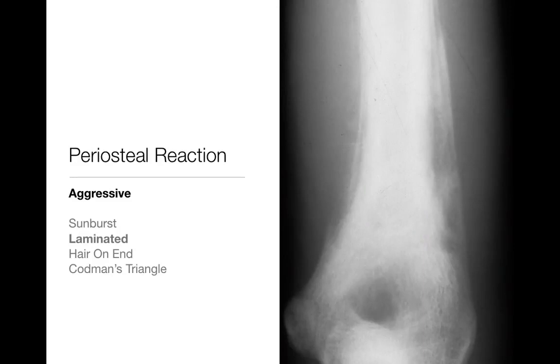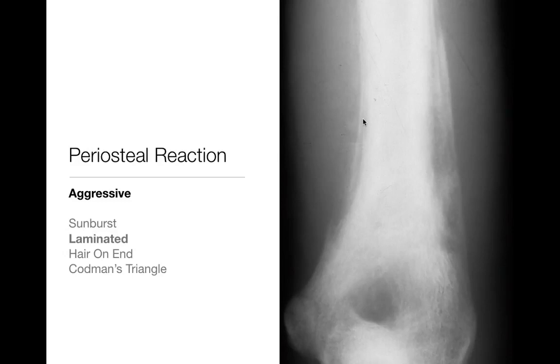Laminated periosteal reaction is just layers of bone, kind of like an onion skin, so that the periosteum is laid down one layer and hasn't quite had a chance to finish, and then another layer is laid down, and these kind of alternating layers of bone, one on top of each other, with these lucencies between them, like an onion skin or something laminated, multiple layers stuck on top of each other. So you'll see these as an aggressive type of periosteal reaction.